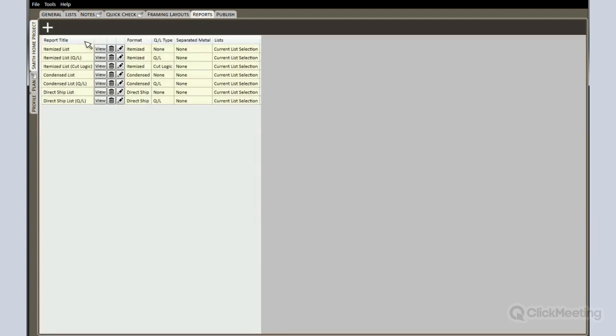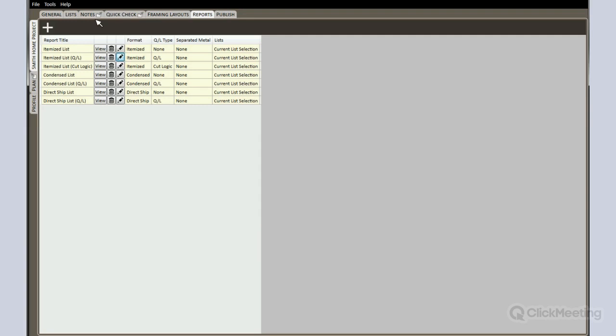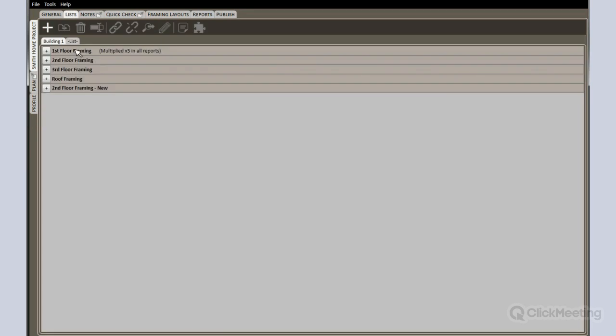Also previously, over in the Reports tab, you could come to a specific report that you wanted to run and edit it. You could come to the list settings here, choose which lists you wanted involved, and add a multiplier to that list. So those features both still exist, but as we considered things, especially for those in the BC Connect environment who want the material list pushed up directly to BC Connect without actually making use of one of these reports, we felt they needed access to a more standard list multiplier.